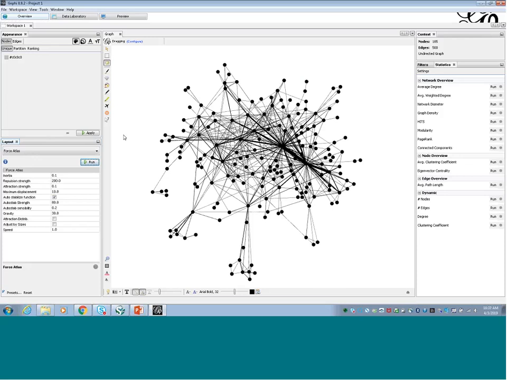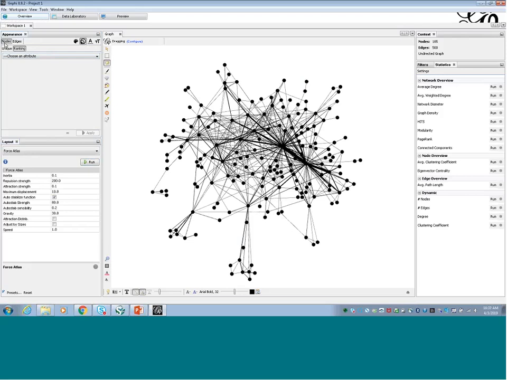So now that I've got the base layout done, I can now go ahead and start doing some sizing and coloring of the nodes and edges to bring out some of the attributes that are already present in my network. So I'm going to go up here to the Appearance tab. I'm going to shift from color. I'm going to go straight to size. So I'm going to select the Size tab. And I'm going to size. I'm going to select Ranking.